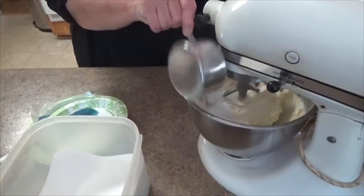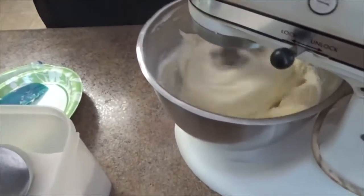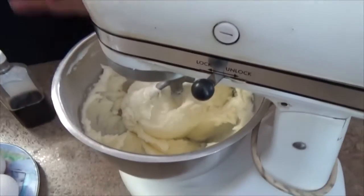Let me just go ahead and add it, and then we'll beat it some more so you can see. If you'll notice, the sugar and the butter is well blended. Most bakers will tell you to wait and add the vanilla flavoring at the end, but I don't do that. I add it right now so that I'm sure it's mixed in every bit of it.